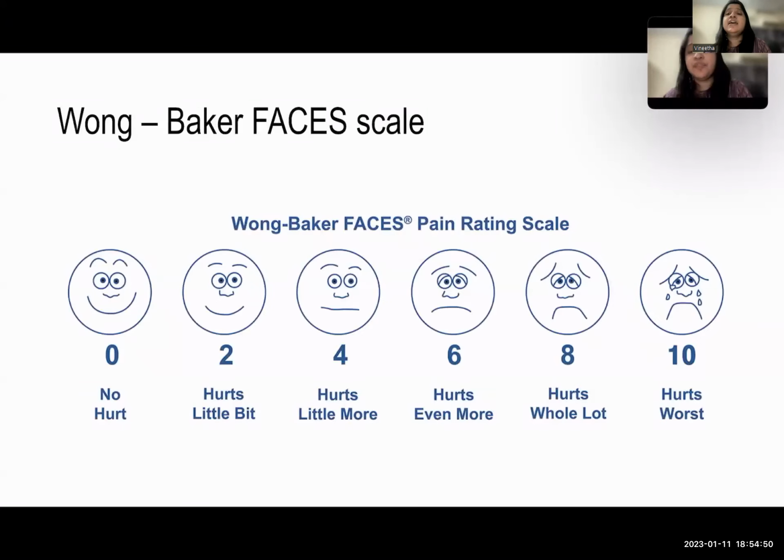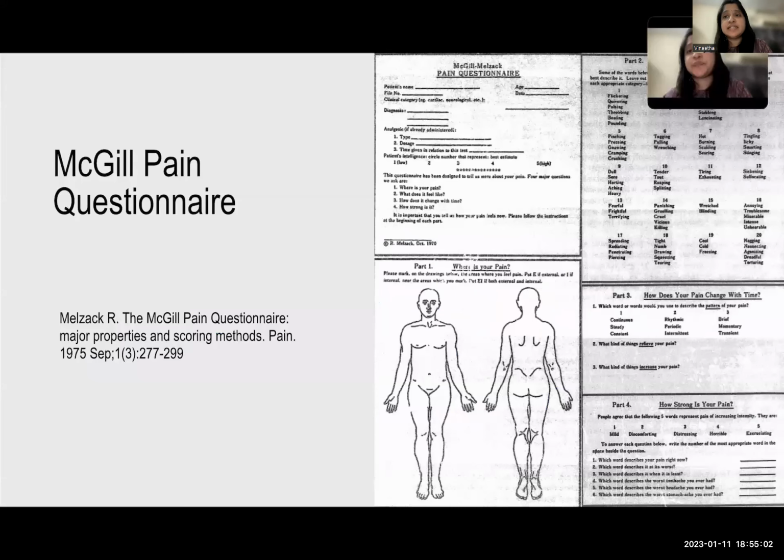Then the Fraser scale is there for toddlers, 4 to 8 years. For such children, and sometimes in older people also, we can go for the Fraser scale. I'm not going into detail on this. The McGill pain questionnaire has a short form also. The main McGill pain questionnaire has been validated in around 50 languages, and it is a very useful tool but very exhaustive, with 78 descriptors and everything. A short form of McGill is available. You can refer to it if you are interested in further reading.